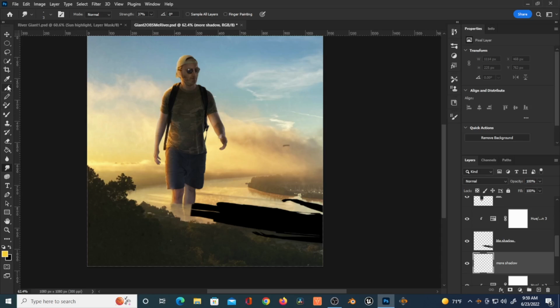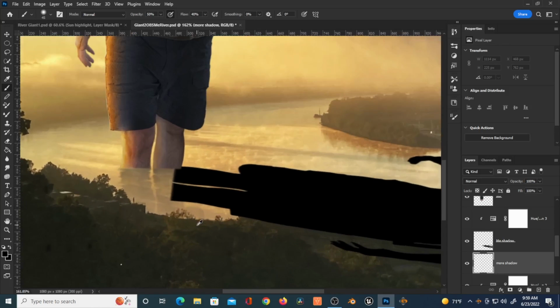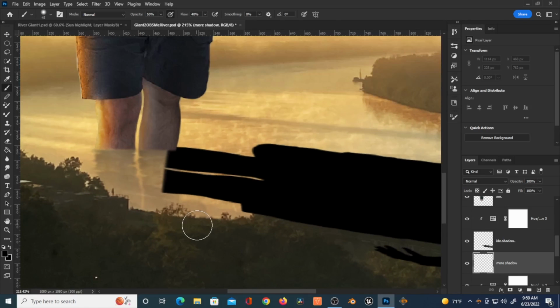And I'm going to try to mimic the look and the edge of that shadow. So you can select that color, but I know it's black, so you can also just select a black color.